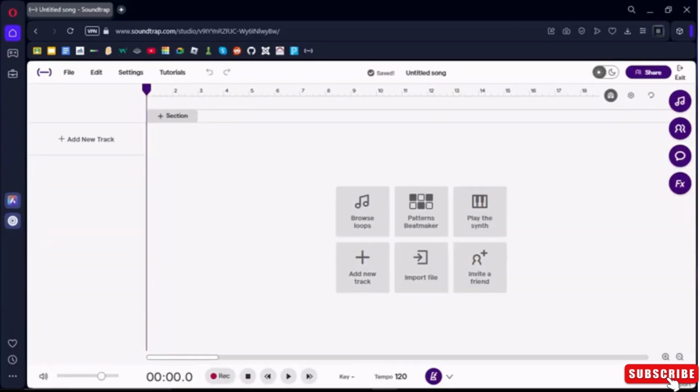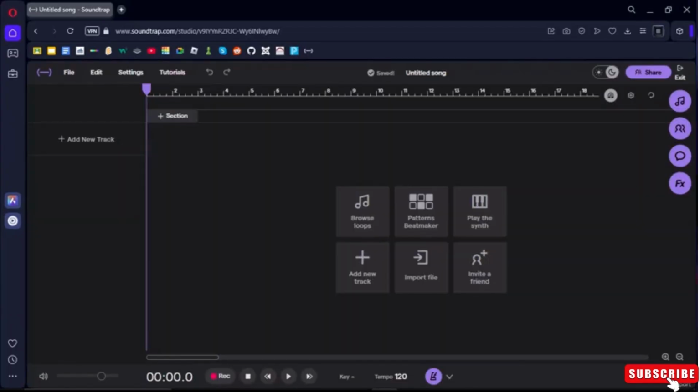Now, first of all, let's do some basics. This is a light mode / dark mode toggle. I prefer to keep it on dark mode, but you can use light mode. You can name the song. I'm just going to put tutorial song. There are some tutorials here.